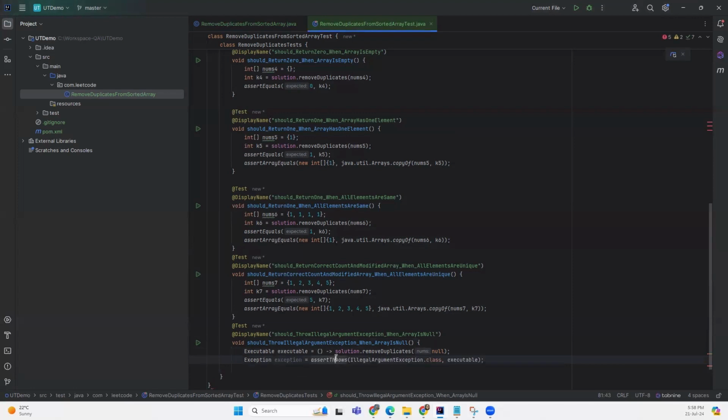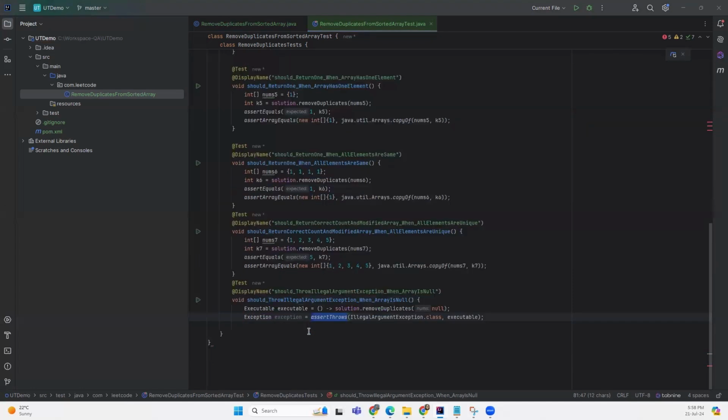So we are using this assert throw method. And now we will verify if the expected message is defined with the expected exception message. So to do that, let's write expected message as input array cannot be null. So this is our expected message, and what is our actual message we will capture in an actual message variable.